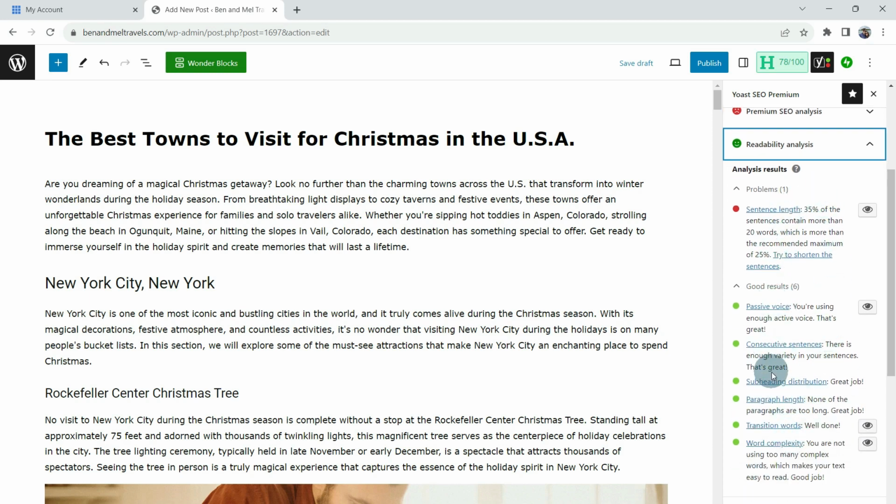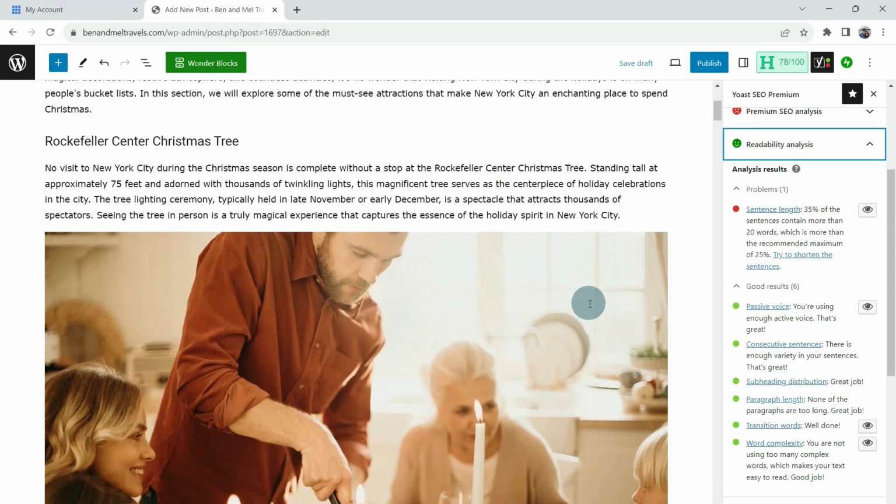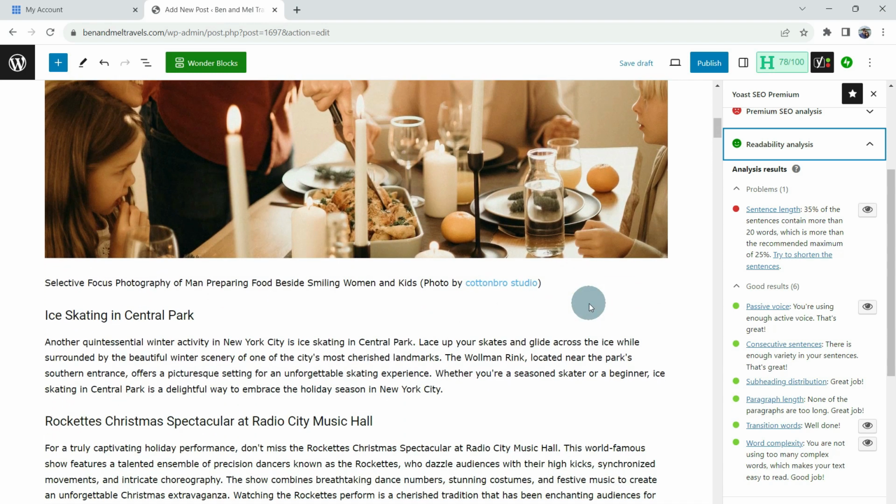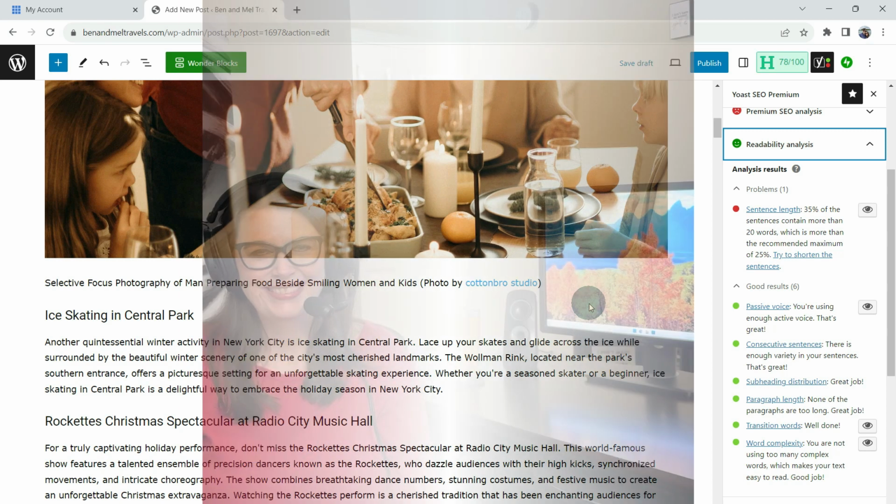And what this equates to is whenever a visitor comes to your website and they're looking at one of your blog posts, it's going to be easy for them to understand and easy for them to read, and that is extremely important. Now all you have to do is make sure that everything's in here that you want, double check your images, your links, and you'll be ready to get it posted and live on your website.